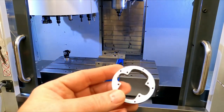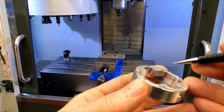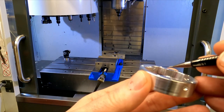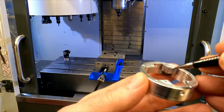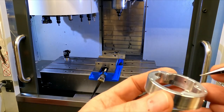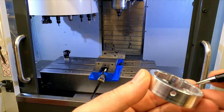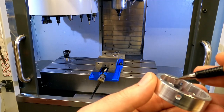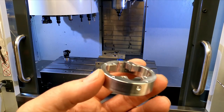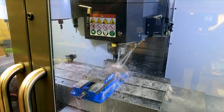Yeah, that was a mistake taking it out again. Should have left it in there, because now I have to cut these down to the right height, because I don't have a screw long enough to fit through there. So I've got to go back in my cheesy setup and try and re-indicate this thing back in, just so I could cut these things down. But that's the way it goes. Ah, frustrating.